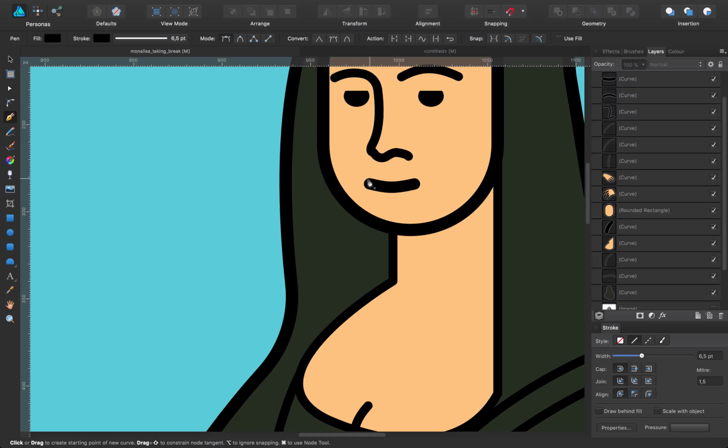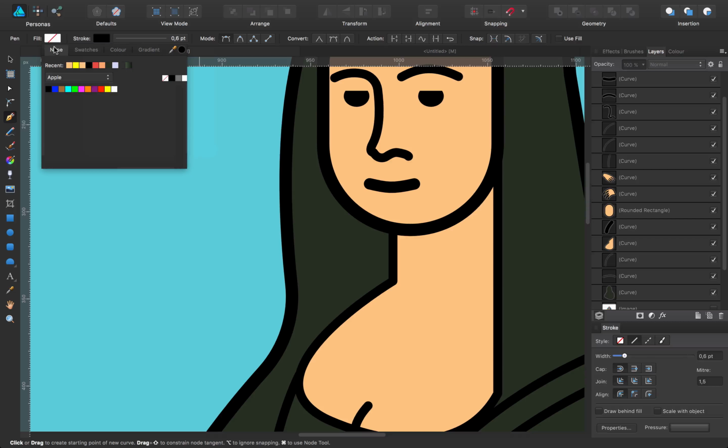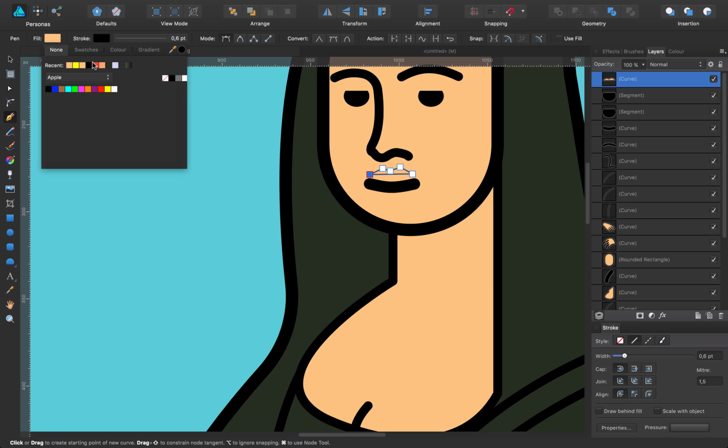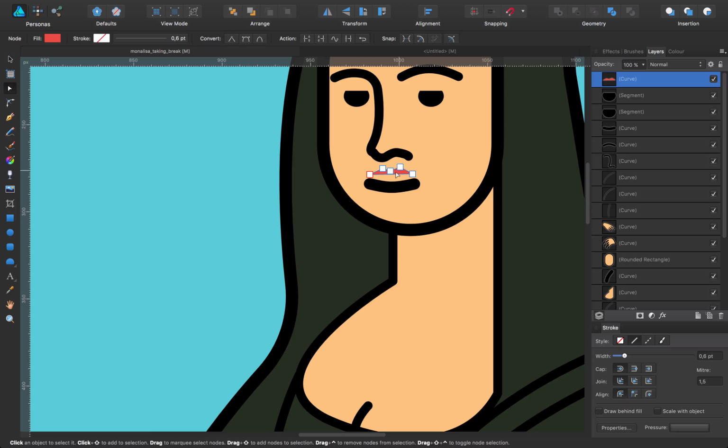Click and P. This is gonna be too much, so I'm gonna make it really thin. I'm gonna get rid of the fill, and now I go like this. Now let's do something like this and then tweak it. So like this. Now I have to put some color in it, like this. Okay. Let's move it like this. Let's put this one on top.